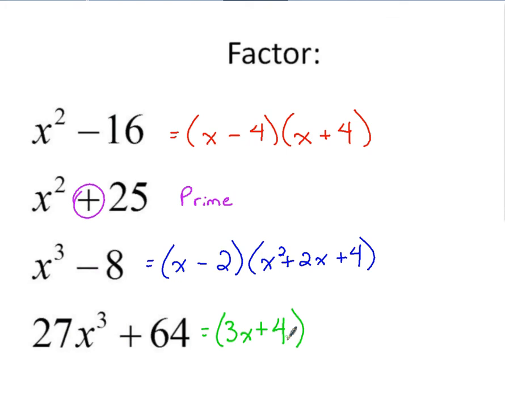So the two terms that make up that binomial lay the foundation to help me set up the rest of this trinomial expression that follows. Because I'm going to square the 3x, that'd be 9x squared. I'm going to square this 4, making that plus 16 here. And in the middle term, you're multiplying these together. So that's going to be 12x when I multiply that together. And then the sign is the opposite of what I'm starting with over here. It'd be minus 12x.